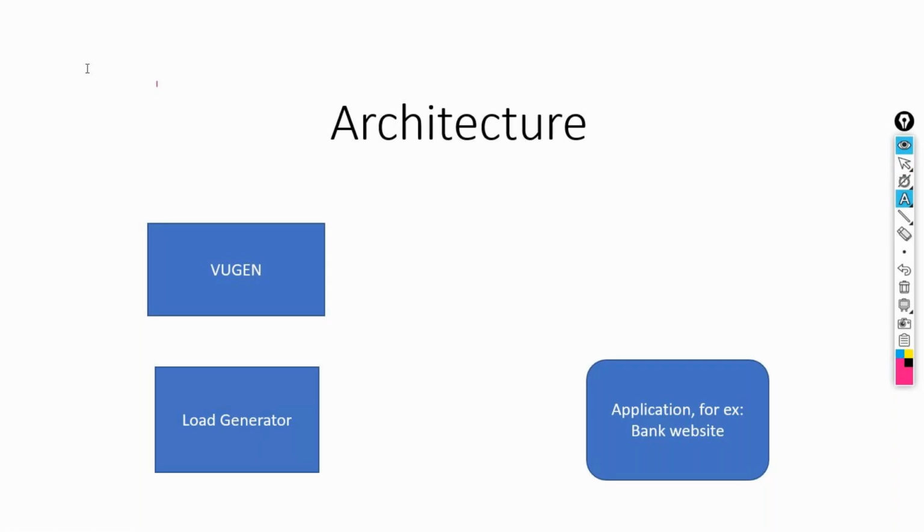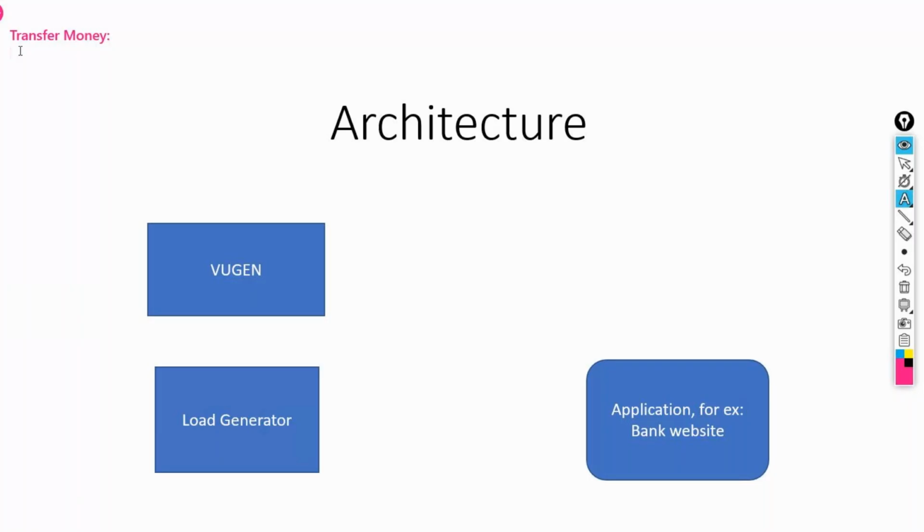So for example, in any bank application, what is a critical scenario that we can performance test? Can anyone tell me a critical scenario in any banking application? Can I write something like this? Transfer money. Is it critical or not? Yes, very critical, right? Because if users are not able to transfer money, or if that process is very slow, then it will have a huge impact on the business. That means it's a very critical scenario for performance testing.